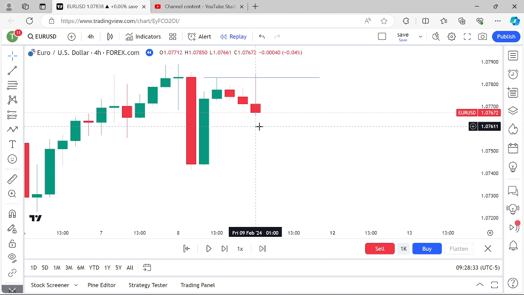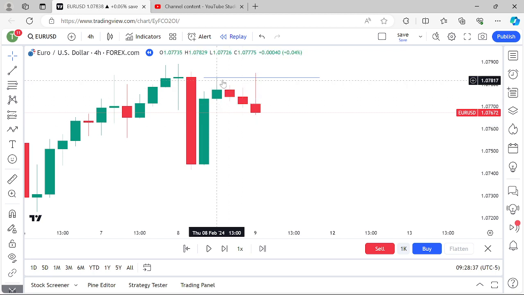I want to see that high get taken, because I understand that I have willing buyers right here. I understand that that is a sitting duck. I've identified that liquidity. And as I just said, if you can identify liquidity, well, guess what? If you can't identify who's getting taken, then it's going to be you. So I've already identified right away, okay, I got buy stops.